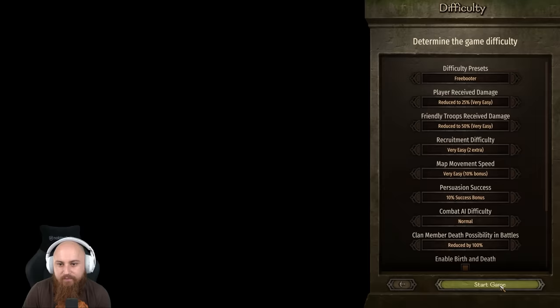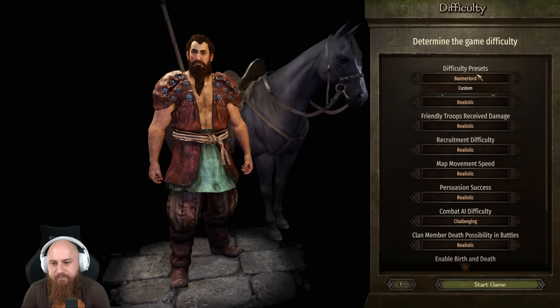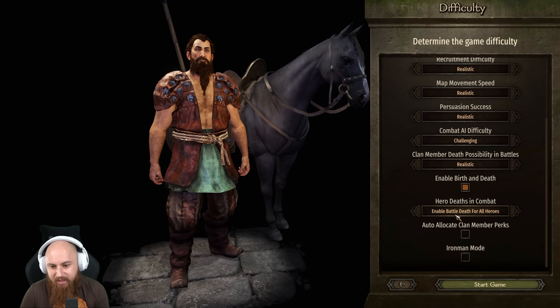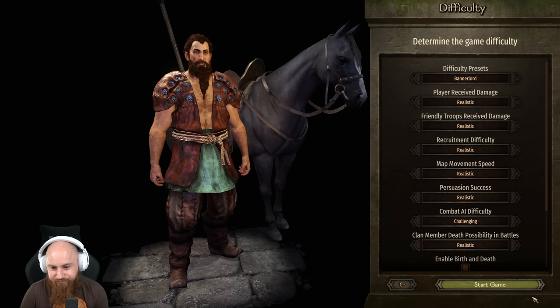We are going to play on Bannerlord difficulty preset. Clan member death possibility, battles, yep, realistic. Enable birth and death. Hero death and combat, enable battle deaths for all heroes. Yep. Lovely. Let us begin.